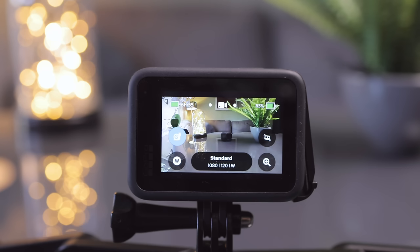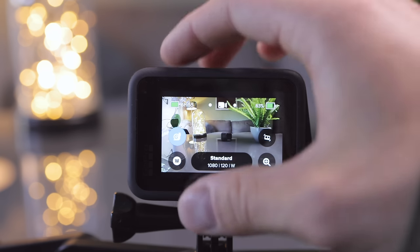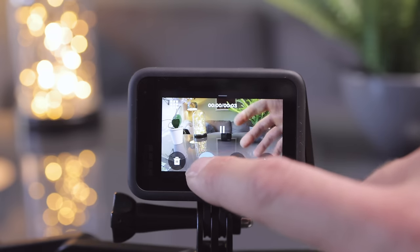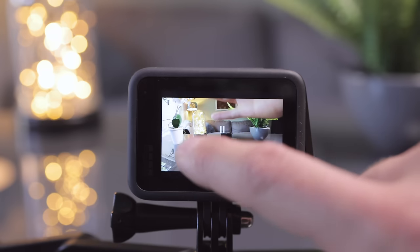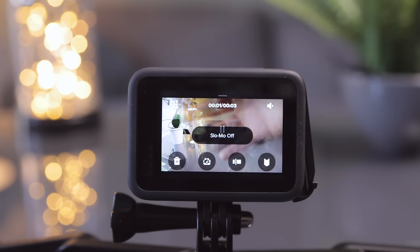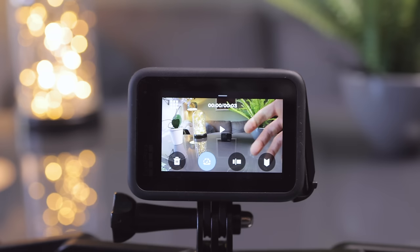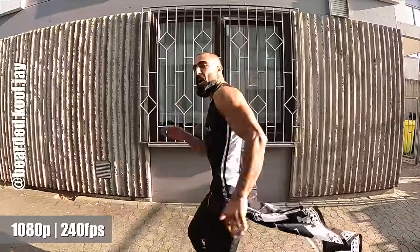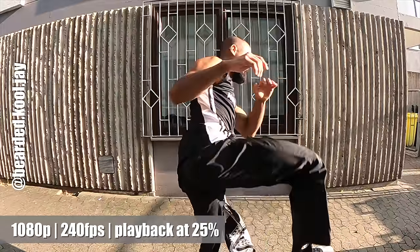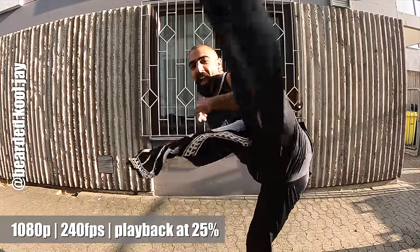I would like to show you now how to view the file that we just took together. Swipe from the bottom to the top. Let me do it once again. Jesus, come on. So that is the video we took together. The only thing the camera did is it took that video with a higher frame rate. So the higher the frame rate, the better your slow motion video will be.